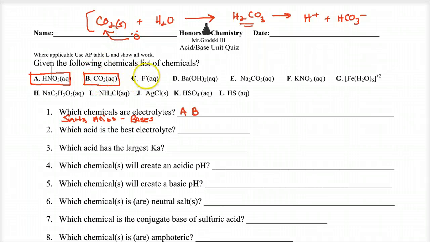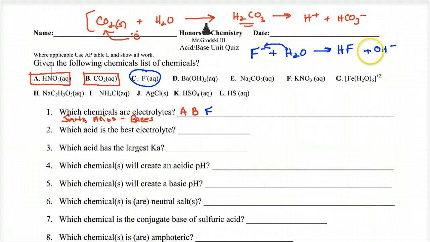Okay, let's look at the F negative ion. How can I know if that's an acid, base, or a salt? Well, I'll tell you what, I don't have to, because this F negative ion is an ion, and it's aqueous, so it's a free ion. So that is going to be a compound I list. But the F negative ion is also a base. Now, why is it a base? Well, the F negative ion has an ability in water to extract a proton from the H2O to make HF and the hydroxide.